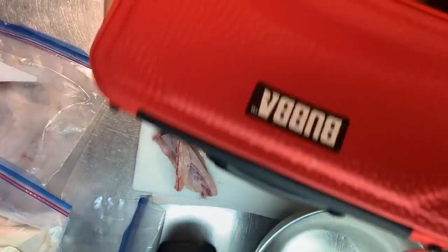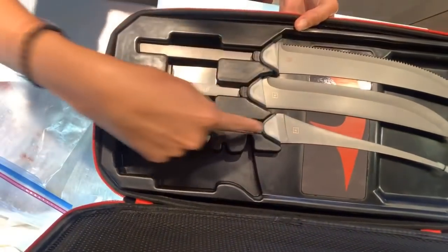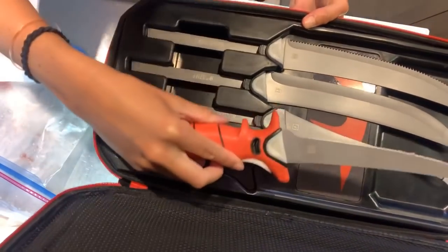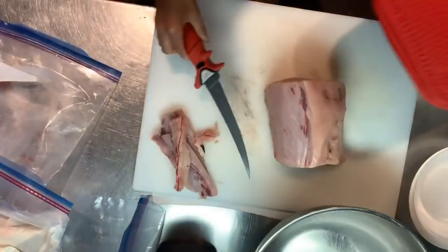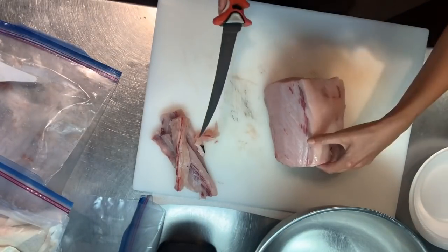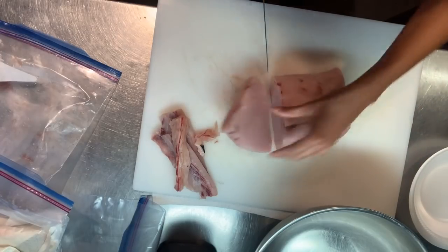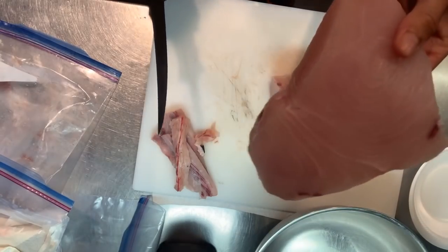This is the multiflex bubble blade system. All the different blades pop right out and you can switch them out. This is awesome. You can use it for everything, any kind of fish, different sizes and fillets, all that good stuff. So I'm gonna start cutting this up into steaks. Guys, this is fresh swordfish. Look at that.